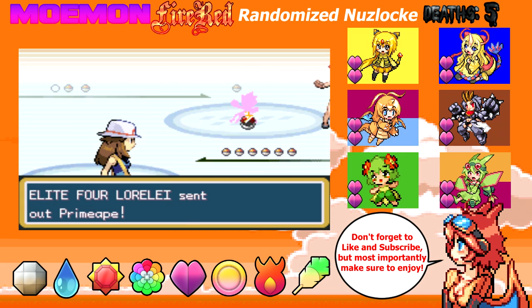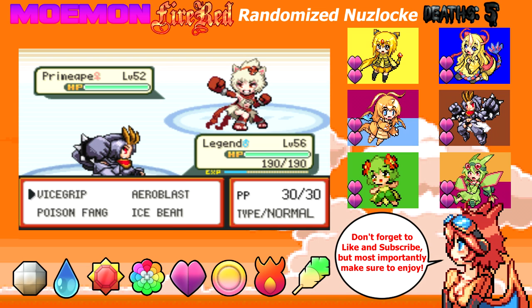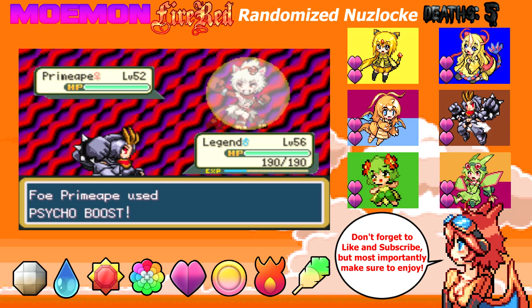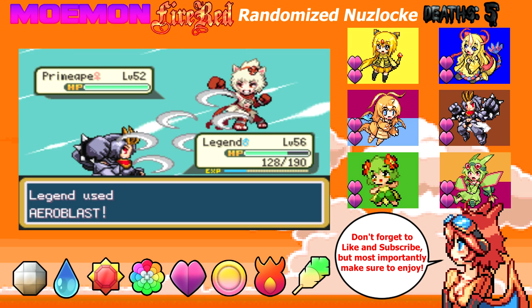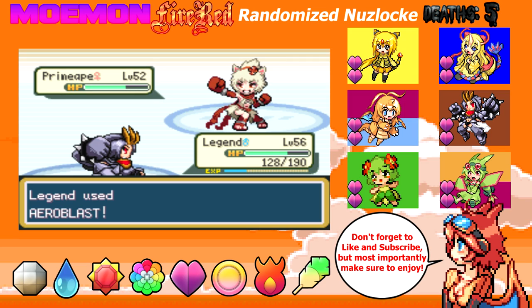A Primeape. Oh, 52. Okay, good thing I have him in the front. We're going to use Aeroblast for him. A Psycho Boost. Oh, I'm already stressing out. Goodness gracious, special attack went down. That's good, you don't have high attack to begin with. Alright, one hit KO. Alright, cool, cool, cool.